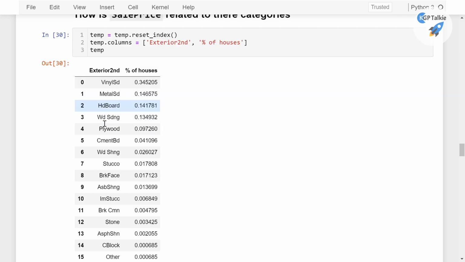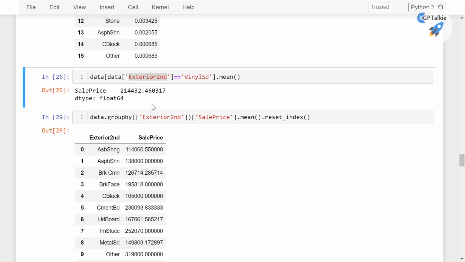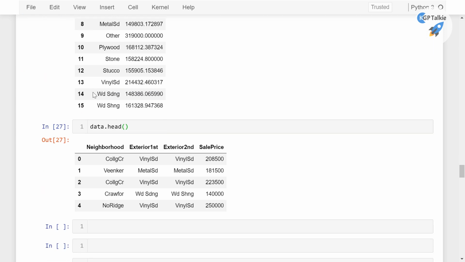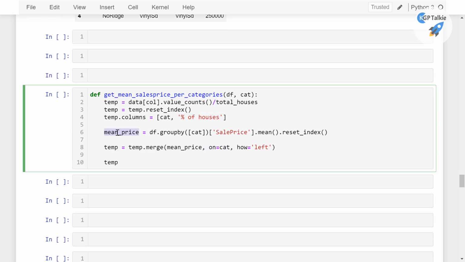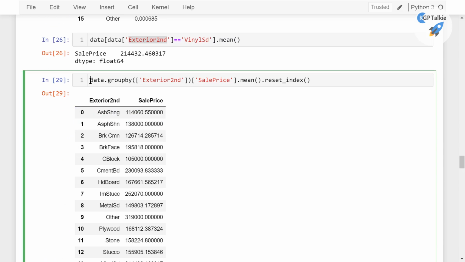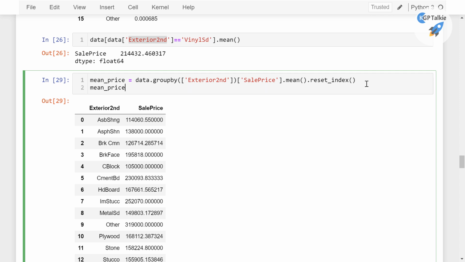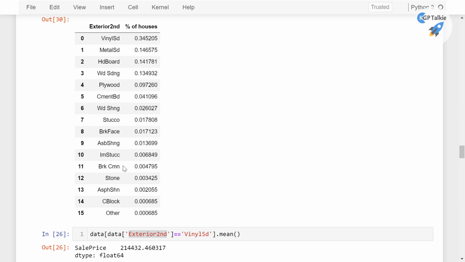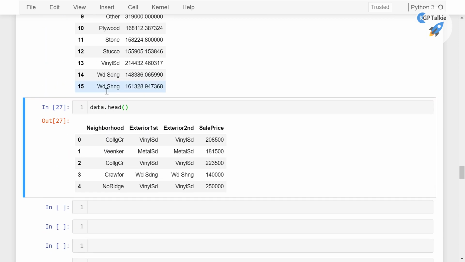So this one is my temp, and now do you see this one is data group by, and this variable I'm storing in mean price. So I'm going to simply put here mean price, and now do you see mean price, we are getting this one, and temp is this one.